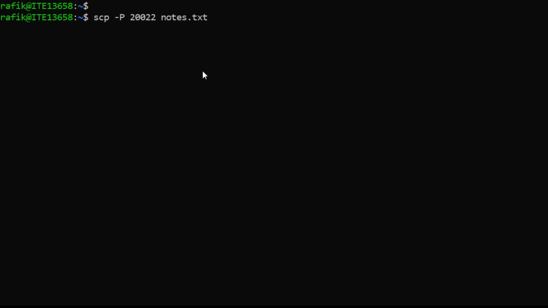This is the source, and then the destination would be, I use this login to connect to this server. And then on this server, the destination would be the home directory. And then I give any name to this file. Let's say mynotes.txt, for example. Let's just call it like this, mynotes.txt.